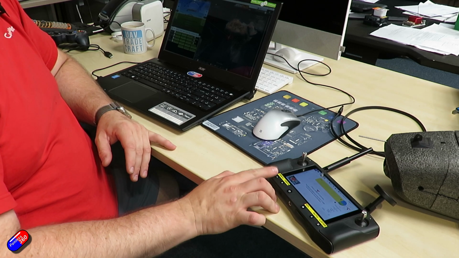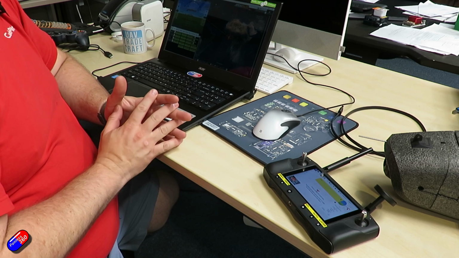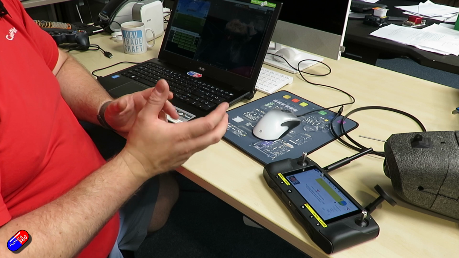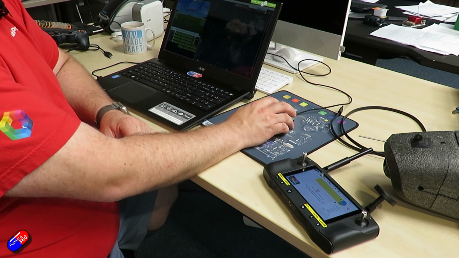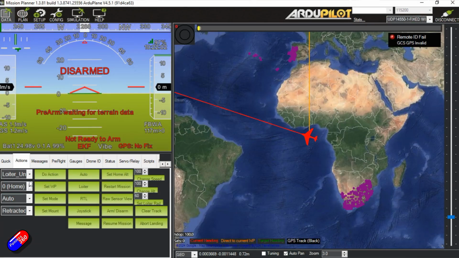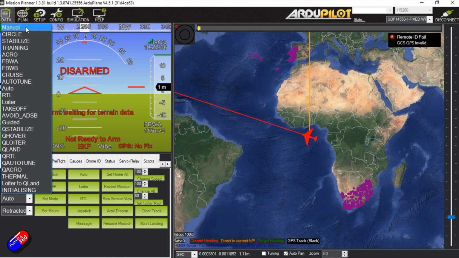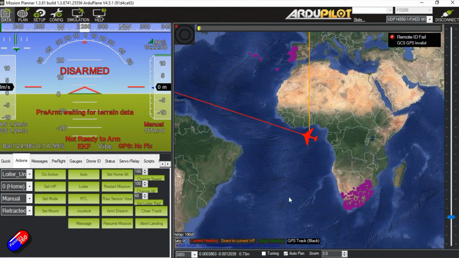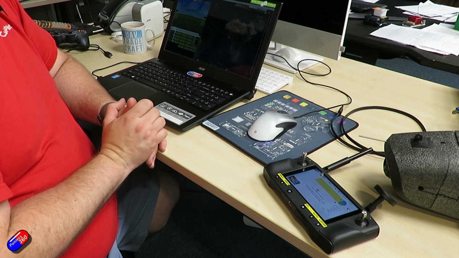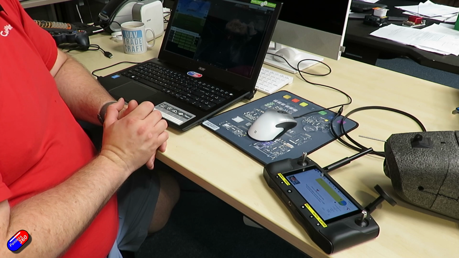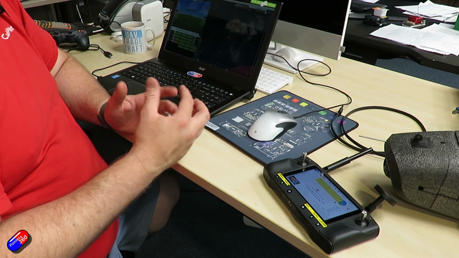So an example here, let's say we'll press fly-by-wire A. Now this is also true for, say, the modes switch on a Radio Master, FrSky. What I can do is override this flight mode now by selecting any flight mode from the menu here. So we could go into manual, for example, and that sends the flight mode command via MAVLink to the vehicle here. But what we have is this button is still pressed, and that would be the same as a switch.